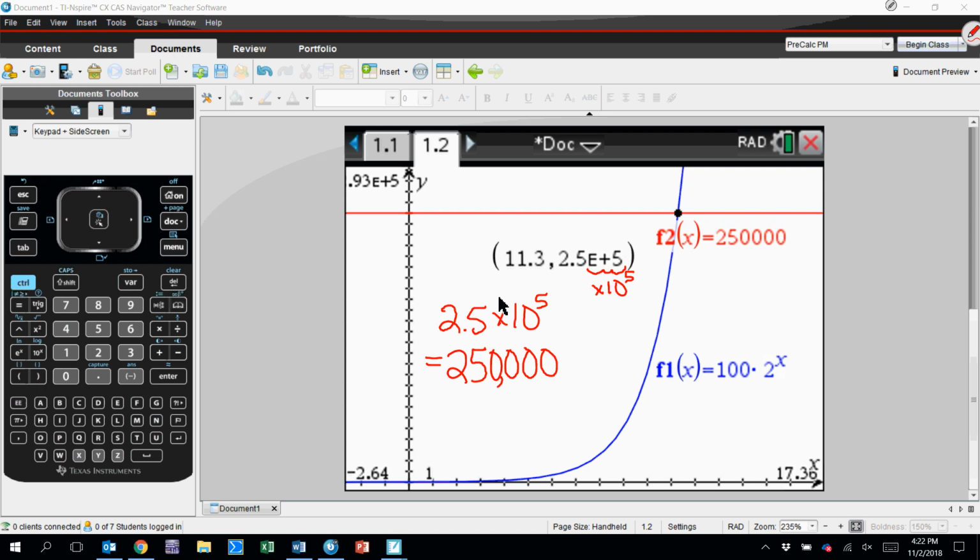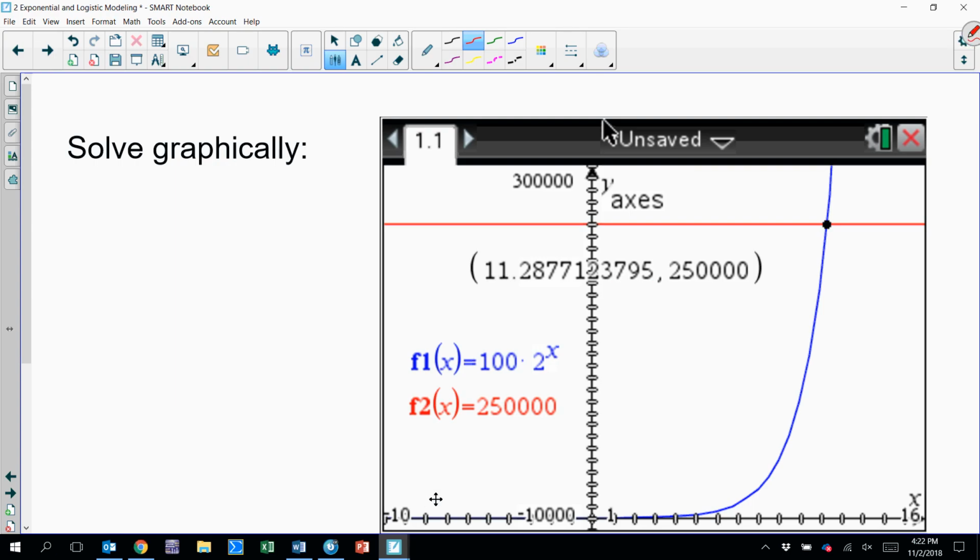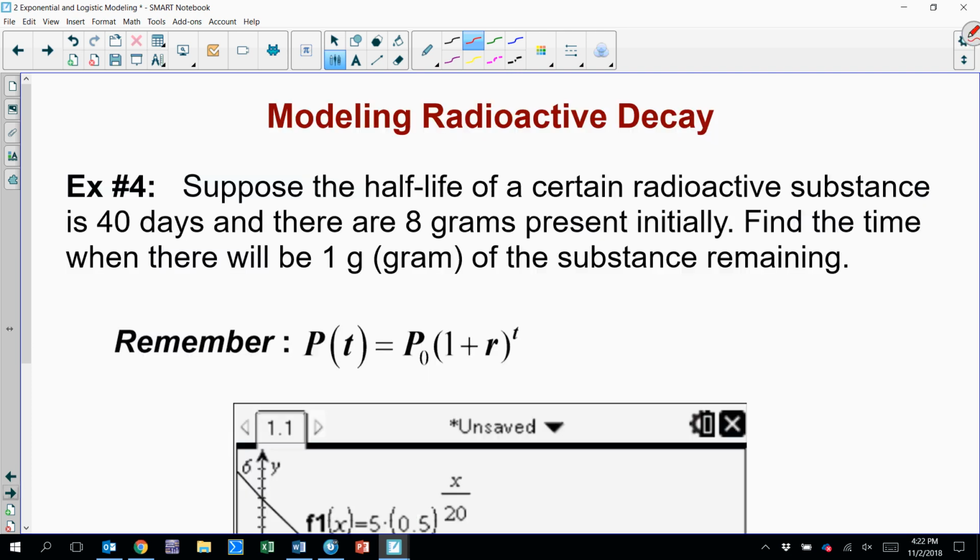And then we see that we have 11.3. We can get more decimals in several different ways, so ask about that if you don't remember, because we've talked about that in class several times. So same idea as the graph that's right here. This setting allowed the graph to have more decimal places. I don't like to change that as a default just because I don't want them all the time. So we've talked about ways to get those.